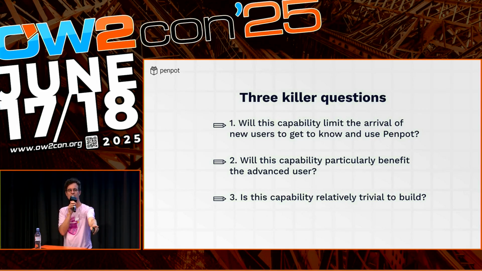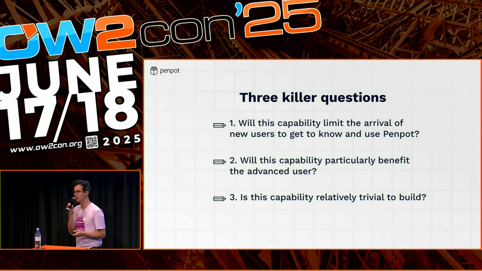Will this capability limit the arrival of new users to get to know and use Penpot? So if we move these to Pentax, will this happen? New users will have some issue by removing it from Penpot? Are we harming this? If we say no, there's no issue moving this to Pentax, say, okay, next question.